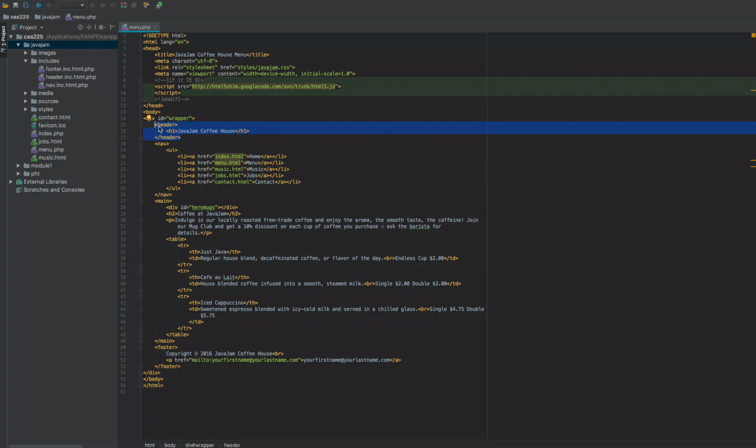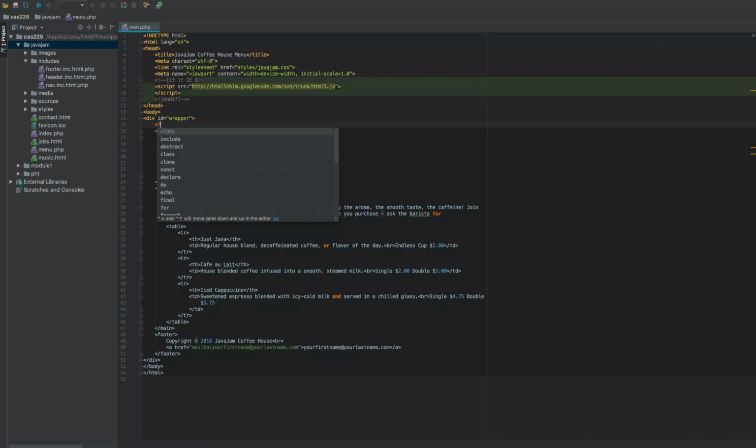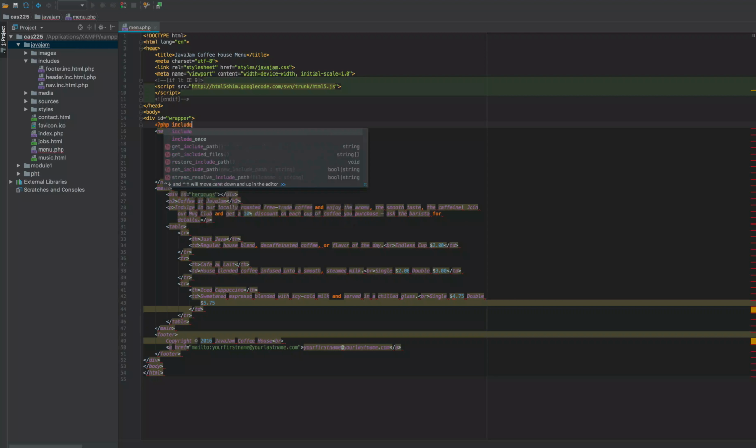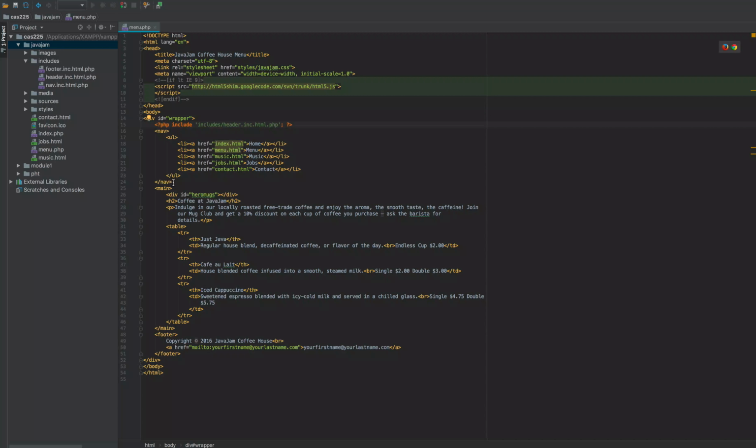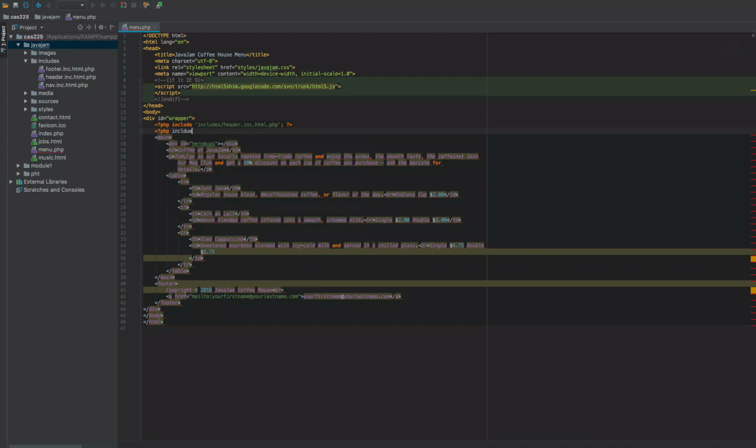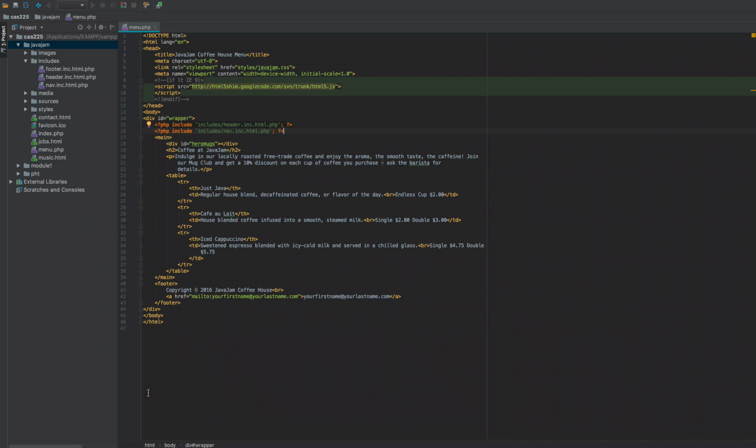So select the header tag, the nav, and the footer.